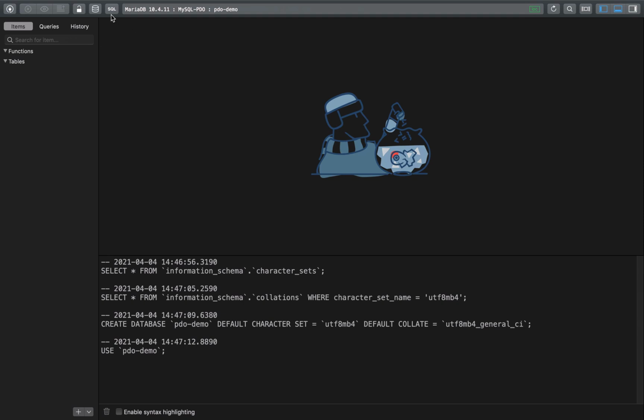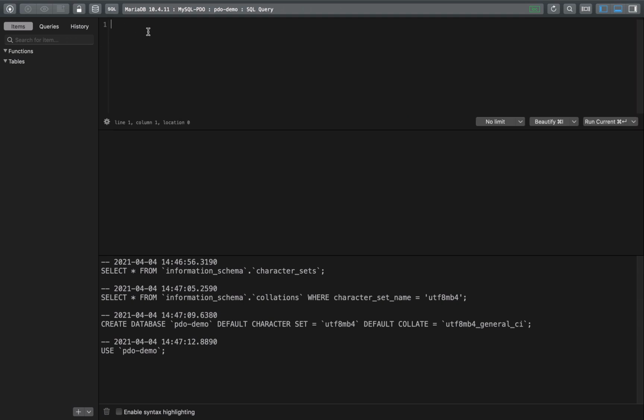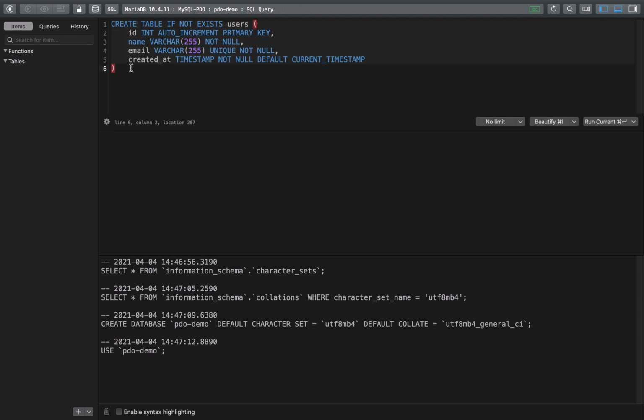I'm going to create a table, so I have some SQL which I'm just going to paste in here. It's fairly straightforward. This isn't really a MySQL lesson, it's a PHP lesson, but this is quite basic SQL. If you don't really know any SQL, the stuff I'm going to use in these lessons is going to be really quite basic, so you can just copy what I do, but it will be worth you going and learning some SQL in addition to this.